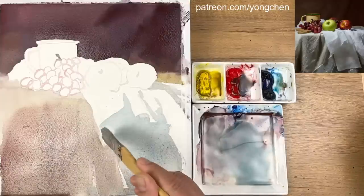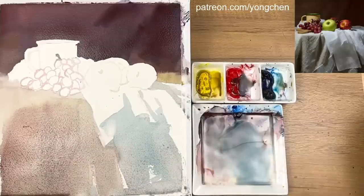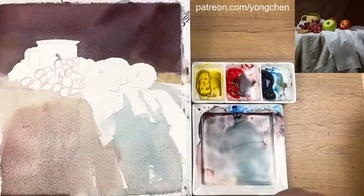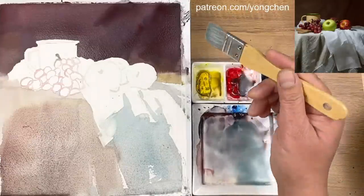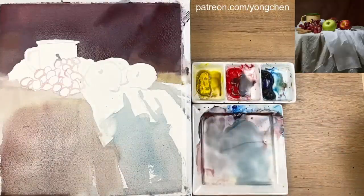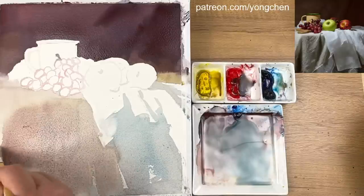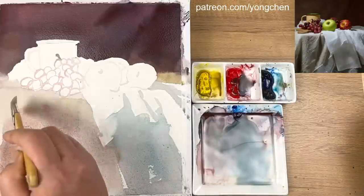Just use the corner. That's good. Yeah, this is good. Coming in like this. So I don't want to connect with the other side yet. This is good. Now, the top is good. This color is good already. And what we're going to do right now, I'm going to remove the excess paint at the bottom, or it's going to run back to the top. So I'm going to come back to reshape this.